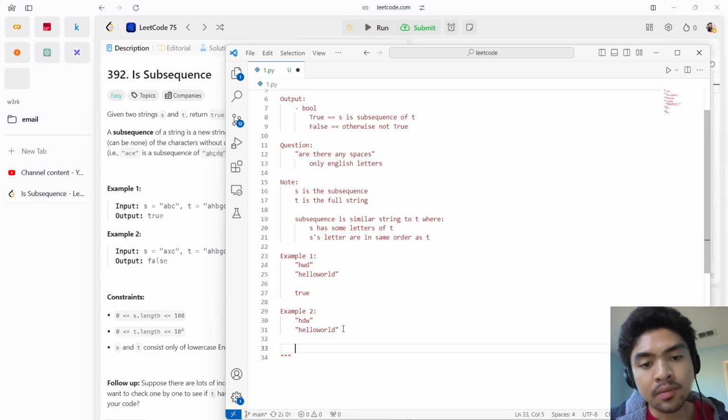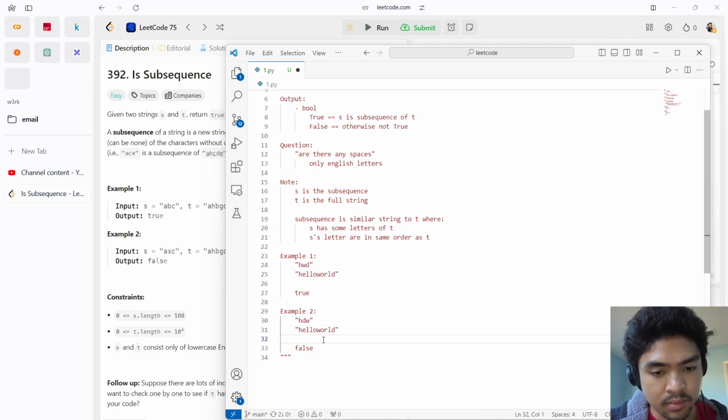How would that go? s has similar letters to t, but it's not a subsequence. This is false because we do have the h here, but when we move on to d, d is all the way over here, and we haven't been through all of s, so false.